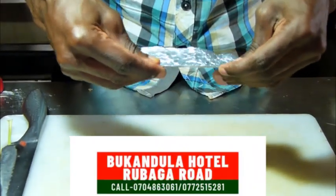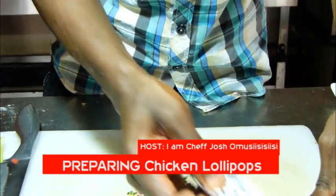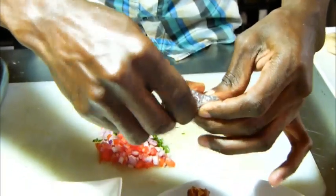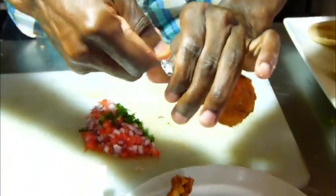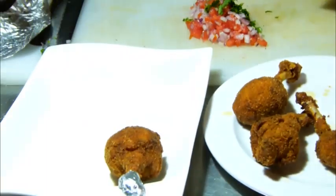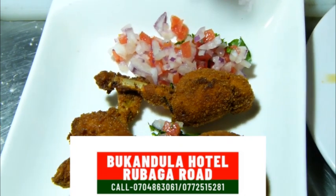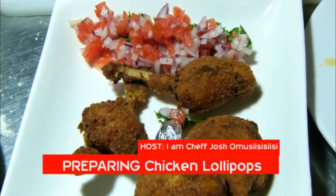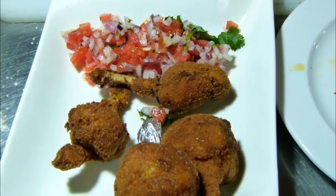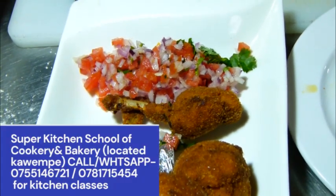What you have to note before you serve your lollipops: you have to apply a foil wrap at the top. I will wrap it with a foil paper. I will serve with my kachumbari. Some people think that we do lollipops from chicken drumsticks — you have to do them from the chicken wings.